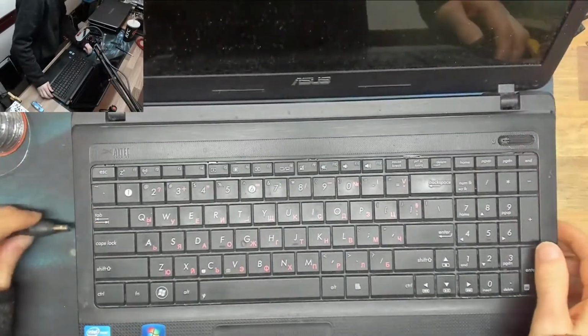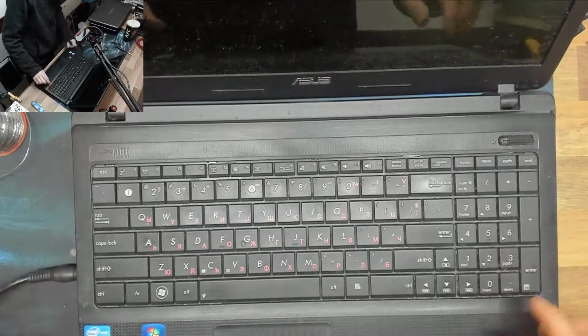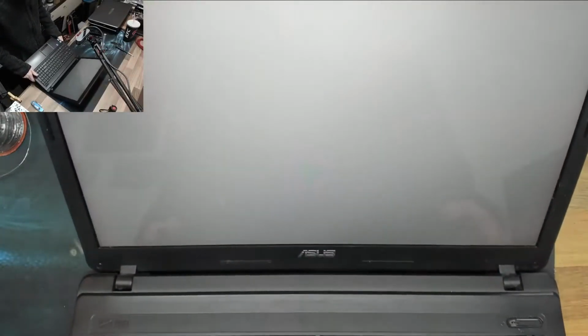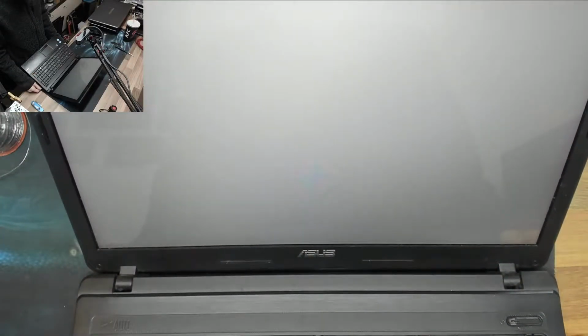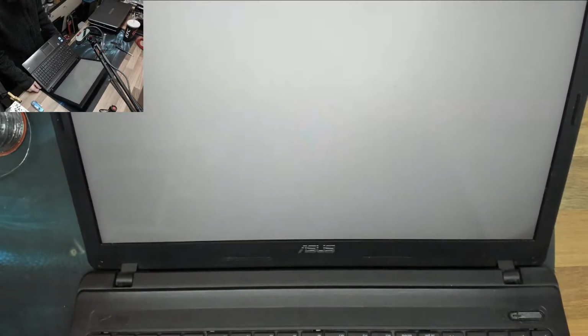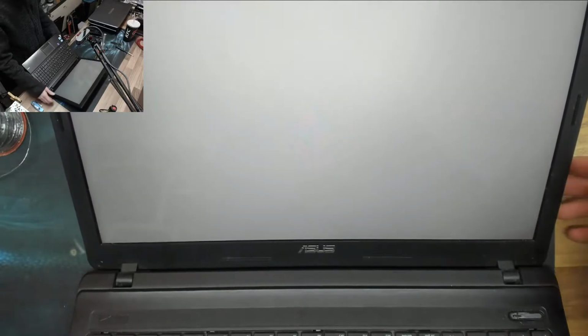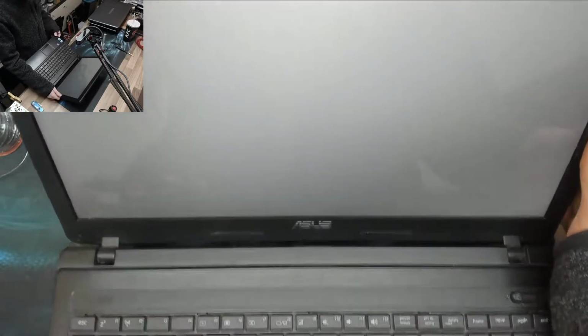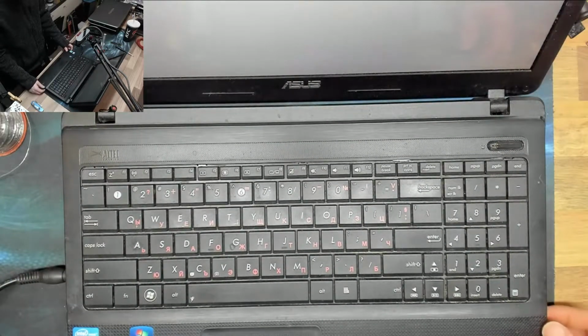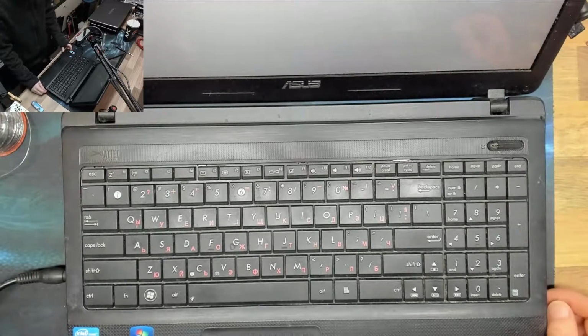Ugh, what a mess. Does it work? It does. It gives me a white screen. Oh my god, that is possibly either a bad screen or I haven't plugged the display in correctly. And that's a total pain. Okay, it's got to come apart again. Well, at least I don't have to take many screws out of it again. That is one good bit of news.